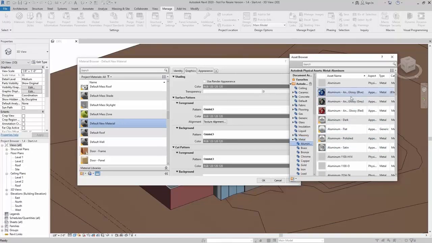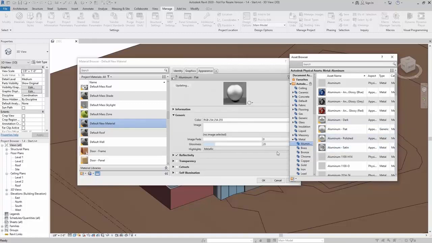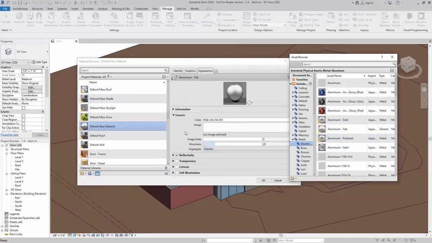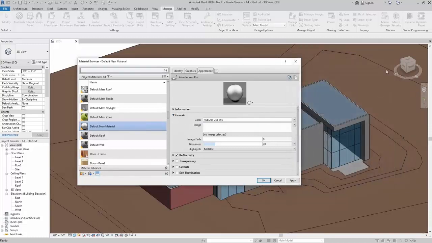And you can see here there's a bunch of options that we can use for different types of aluminum. In this case, I'm going to use the aluminum flat. And to add this asset to the material I created, I'll just select this icon to replace the current asset with this material. Now that I'm done with the asset browser, I'll go ahead and close it.